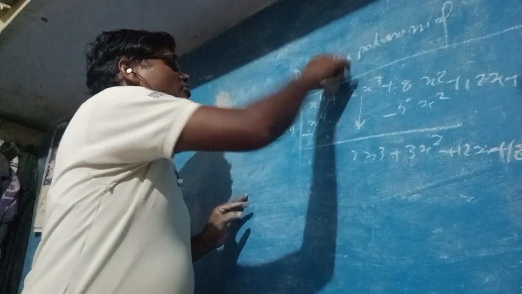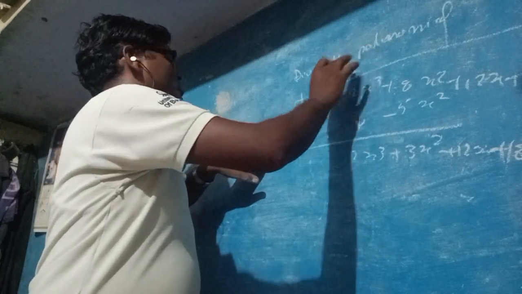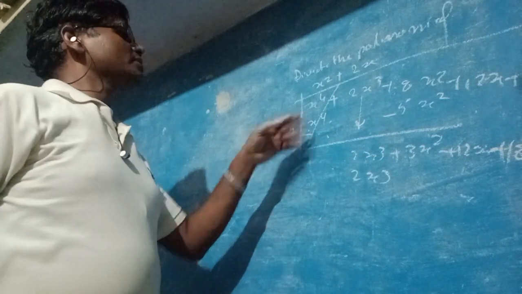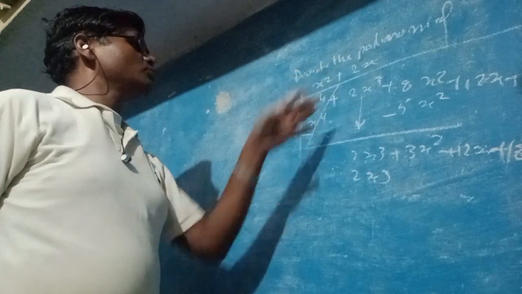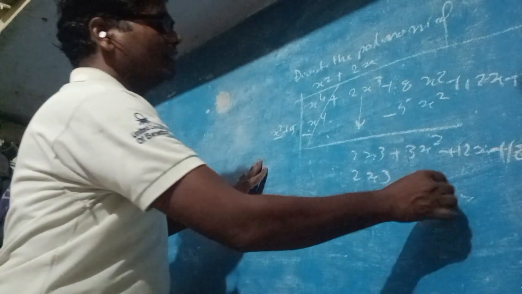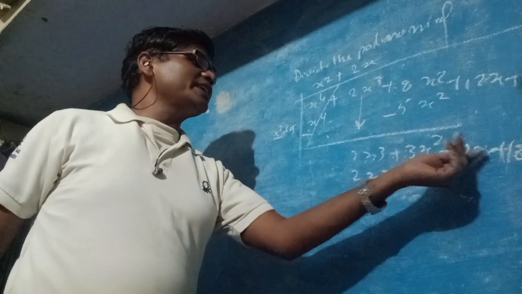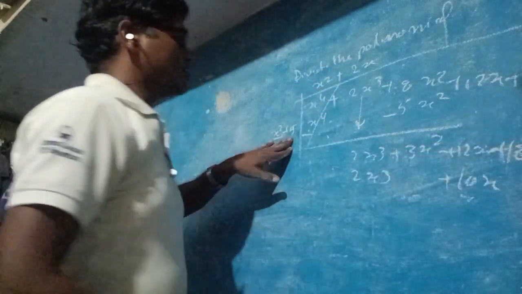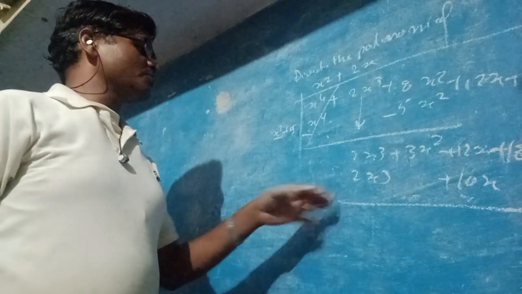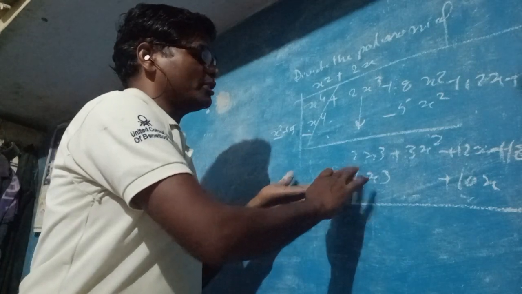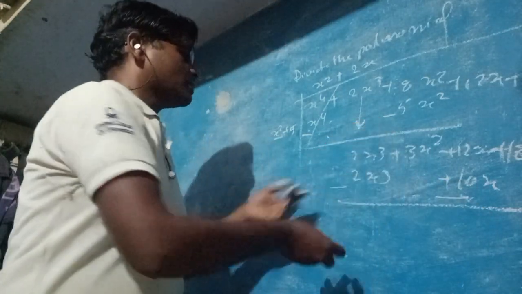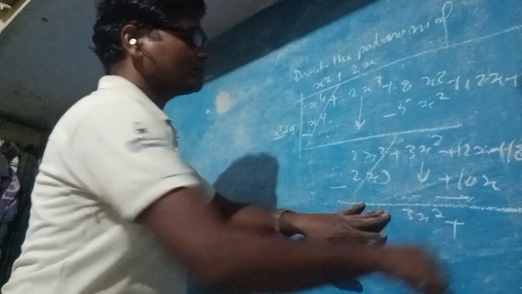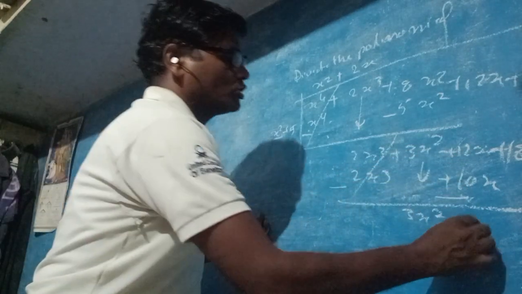So we will take plus 2x here. Multiplying 2x by x square gives us 2x cube, and further 2x multiplied by 5 is 10x, with the x variable only to the power 1, as in 12x. So multiplying 5 by 2x gives 10x, and as we did before, we subtract both terms: the plus changes to minus, so 10x becomes minus, and 2x cube minus 2x cube cancels out. Then 3x square remains, and subtracting 10x from 12x we get 2x plus 18.